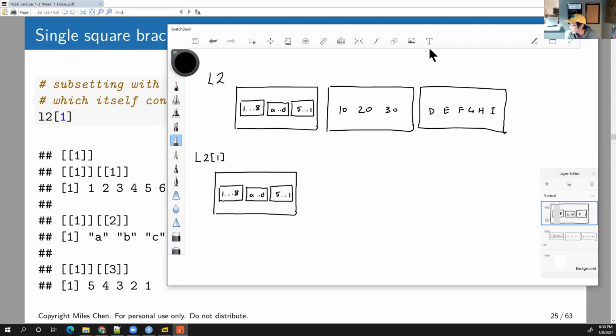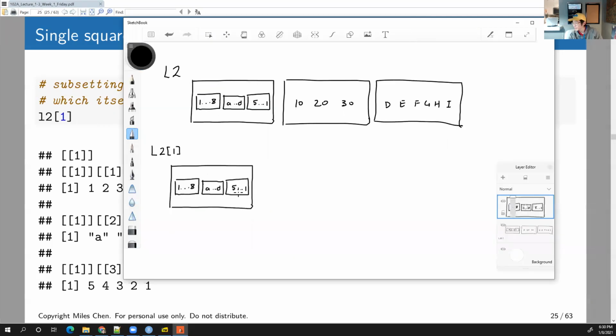What is the length of L2 single square bracket 1? It's length 1. This is a list of length 1, and the contents of this is a list of length 3.